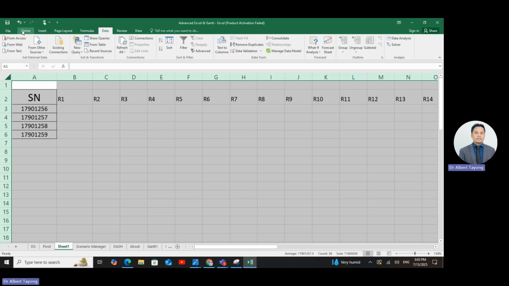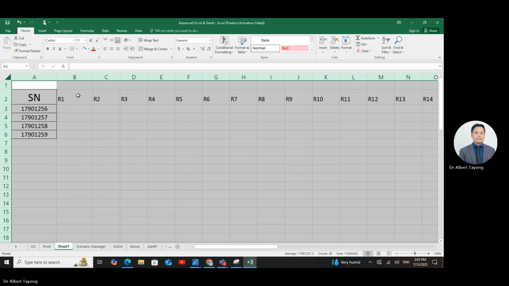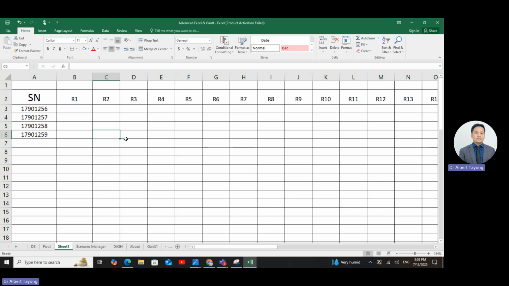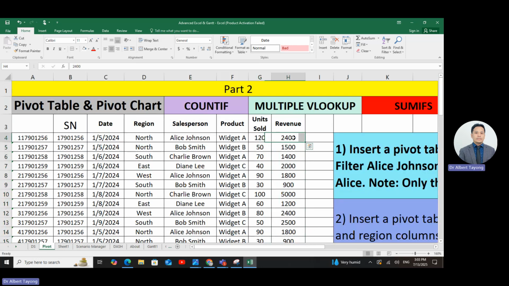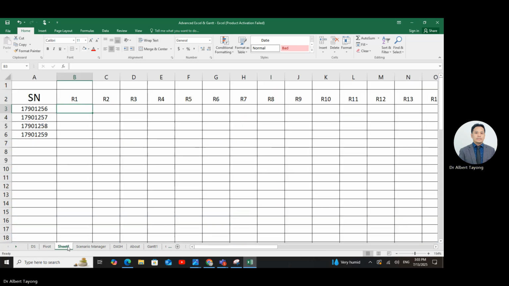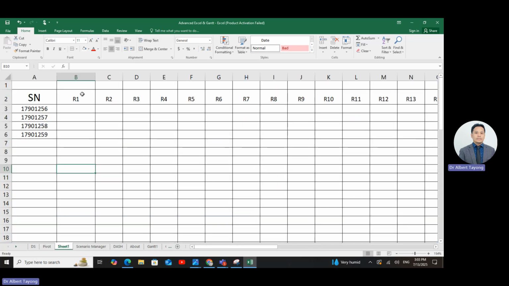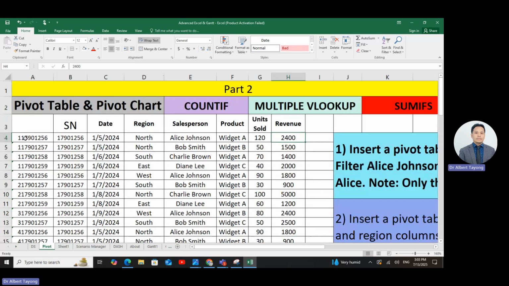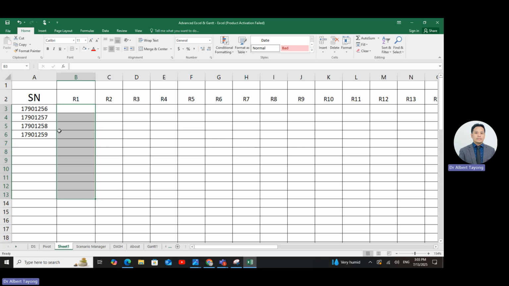Okay, let's add some lines. Center the contents. Okay, so we want to get first the revenue of this salesperson. The first revenue, as you can see, is 2,400. So how to get this? We're going to use a VLOOKUP for 1, revenue 1. So equals. Now, you need to know what this column is later, okay? Because we are going to use this as the reference. Okay, so let's first use the formula. Equals VLOOKUP.